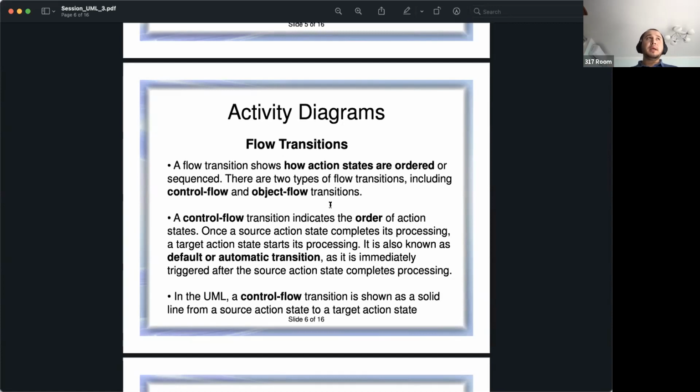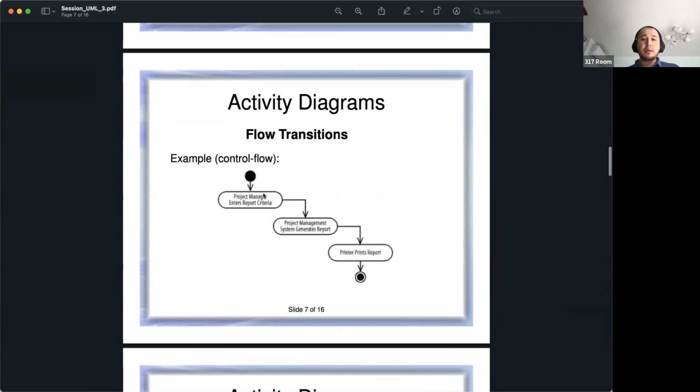Control flow you can think of from the perspective of actions, the order of actions. For example, in this example we have actions: project manager enters report criteria, project management system generates report. These two actions come one after another.